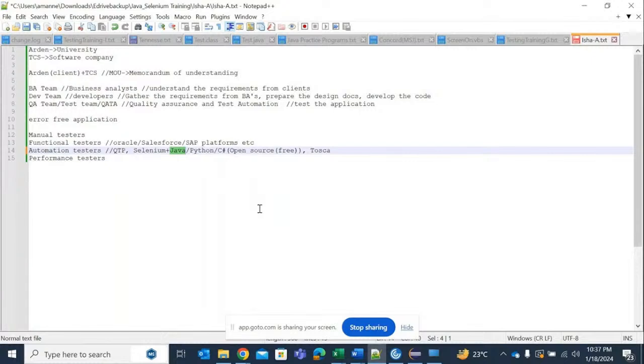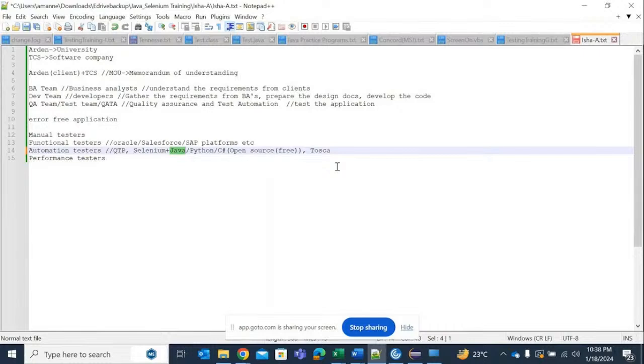Hardly, it will take like 20 or 25 days to learn Python, because you already have Java exposure and know how a programming language works, so it is not a big deal. But as part of our course, we will be learning Selenium along with Java. First we will learn Java and then go with Selenium, because the language is a must. It's a prerequisite. So this is about the Selenium background.